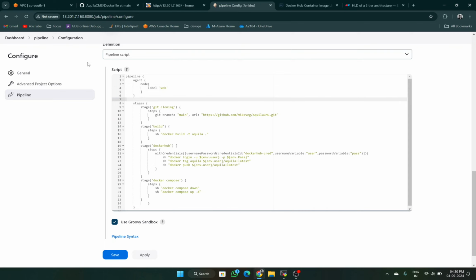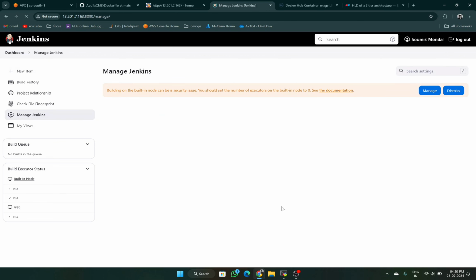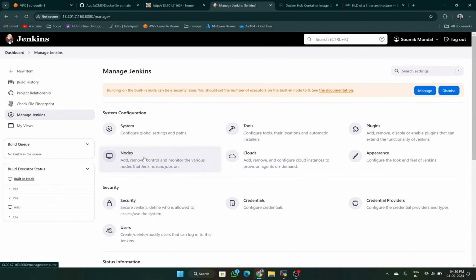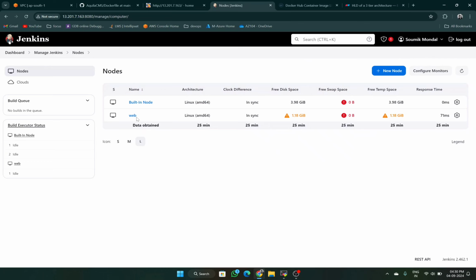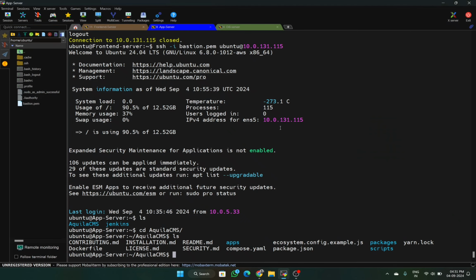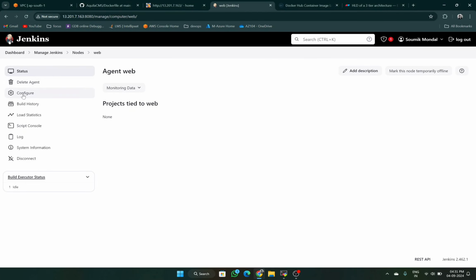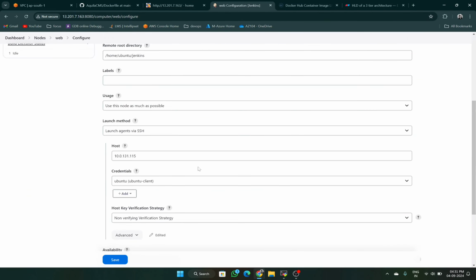Now where is the web label? Let me take you to that as well. If I go to the nodes, you can see that we have the web node. Now what is the web? I just took this app server node for this. Let me show you that also.